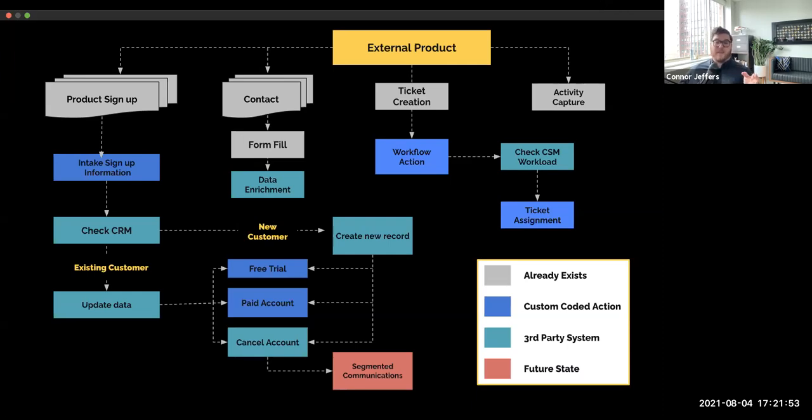You can ping your API. You can send that coded action out to another system, and you can evaluate whether or not that trial has been created, whether or not that person has created an account. And all you need is basically an endpoint from your internal product team. You don't necessarily need a fully developed external API, and you can pull that data in. The same premise can be used for checking your ERP system if you want to evaluate whether or not someone's an active customer or whether or not they paid all of their invoices. And you can use standard if-then logic inside of HubSpot to build those types of flows.